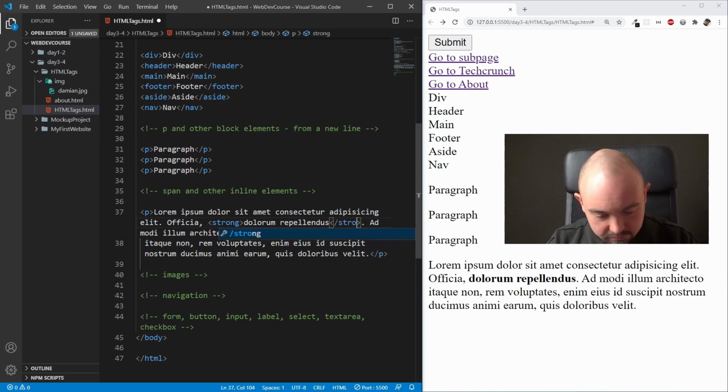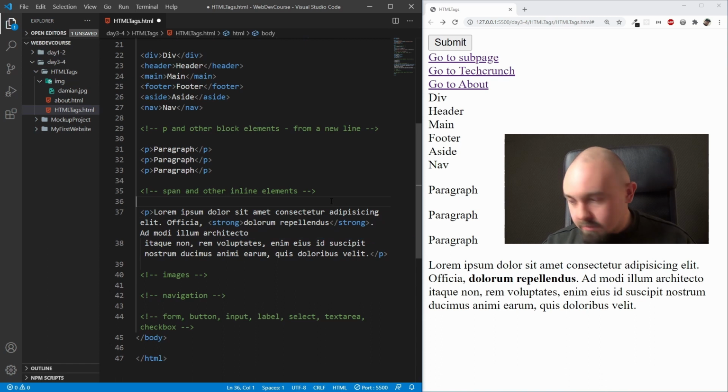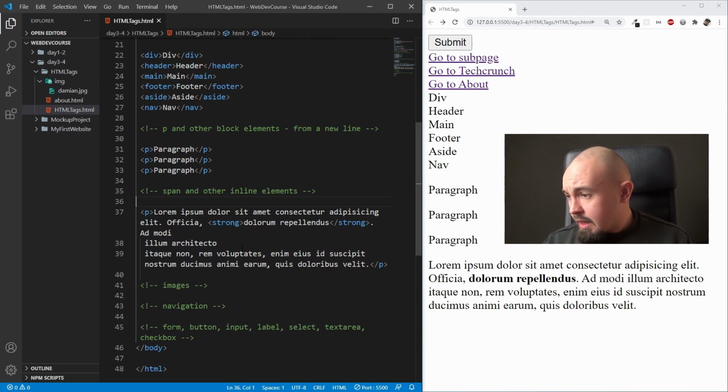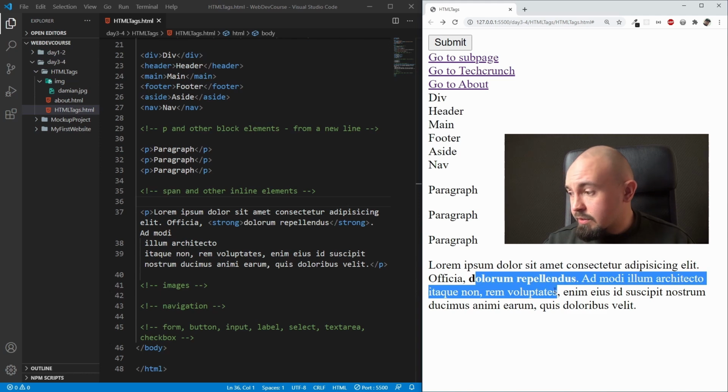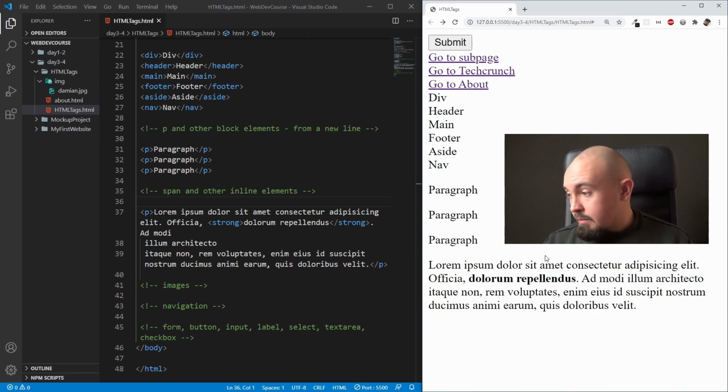Save our file. And you can see there's no difference in the browser visible for the user. But now the browser and the search engines recognize this text as important, and additionally to bolding it, it will also be indexed by the search engines as important information.